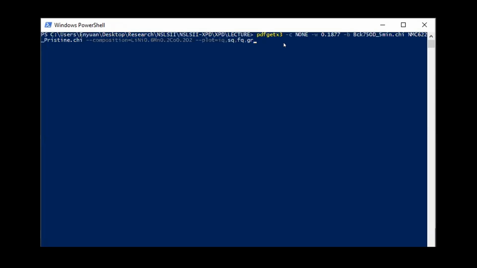Then I think I may need a little explanation here. This PDFgetx3 is basically saying that you want to use this program, and this -c stands for the configuration. Sometimes you can save all your configurations in a separate file, then you can cite them. But this time we're not trying to cite anything, so we just say we do not use any configuration file.